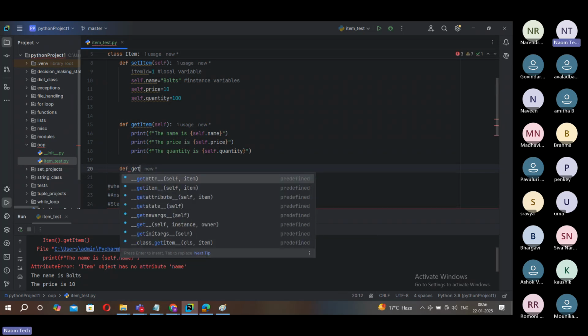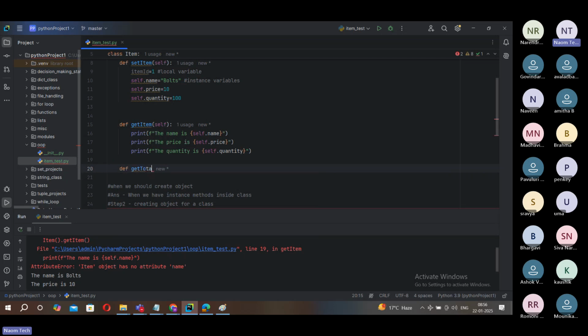See here, this is how we define instance methods, get total price. How do you get the total price? Simple, right? Quantity into price gives you the total price. So now you can simply add logic here.